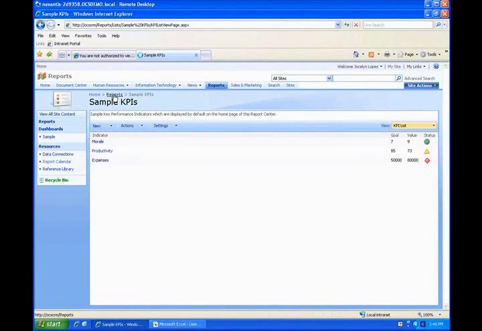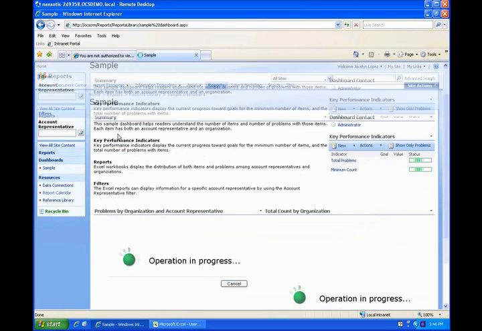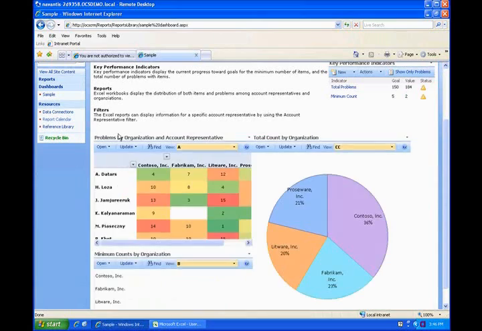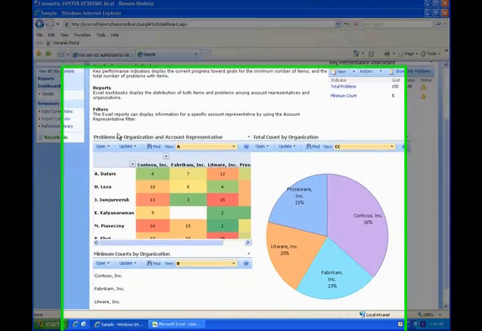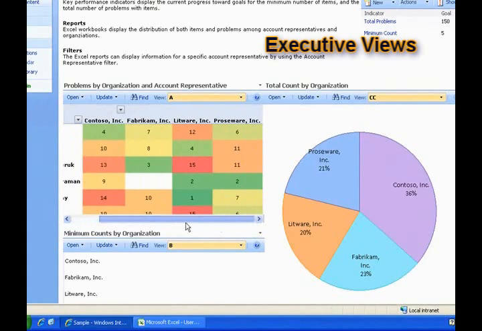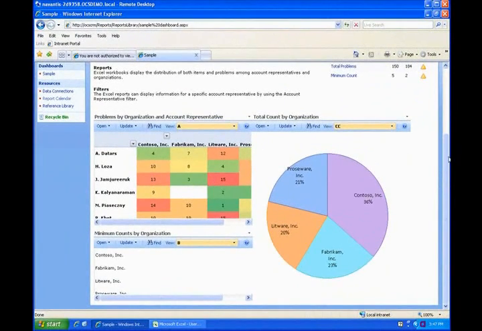Let's go back to the Reports page and take a look at dashboards. Dashboards can give us an executive view to a number of business processes and key performance data at the same time. As we scroll down to the reports, we see they are being generated in real time. We have a multitude of options for displaying report results, including style of chart, colors, and parameters. We can also set up multiple views into the same dataset.